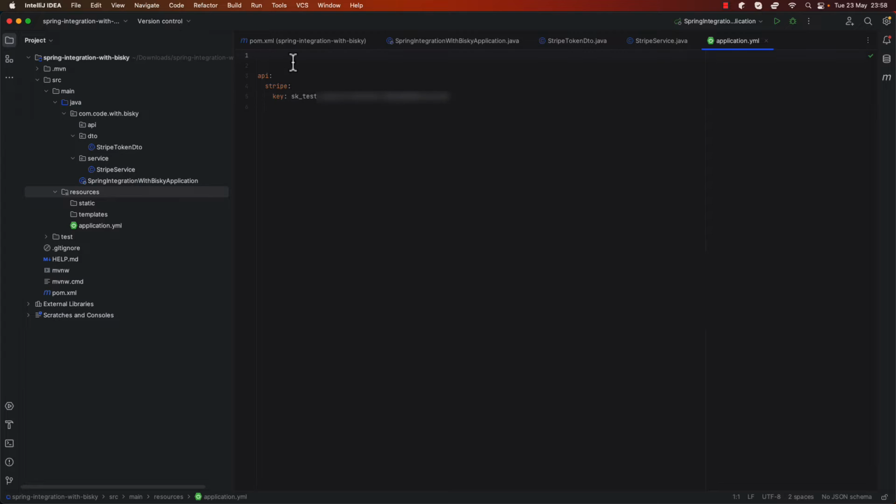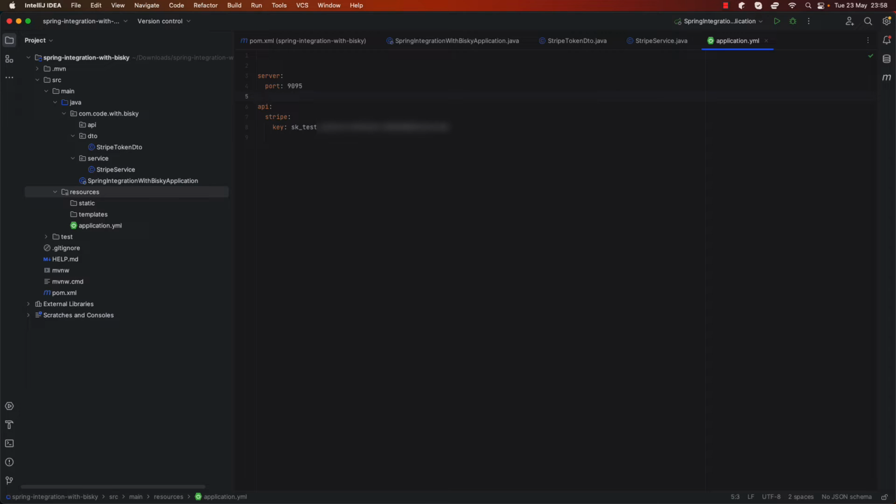Then for server port, let's change our port. The port that I want to use here is 9091 or 9095.